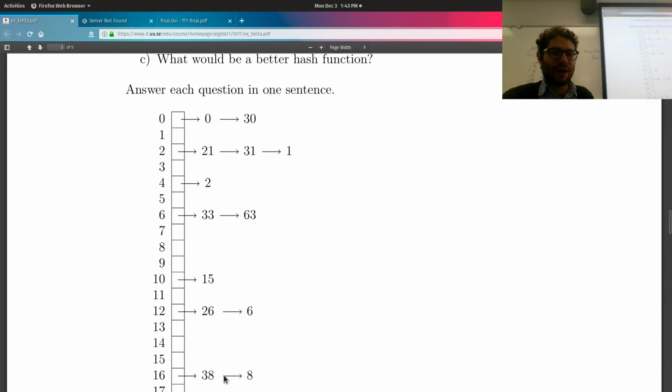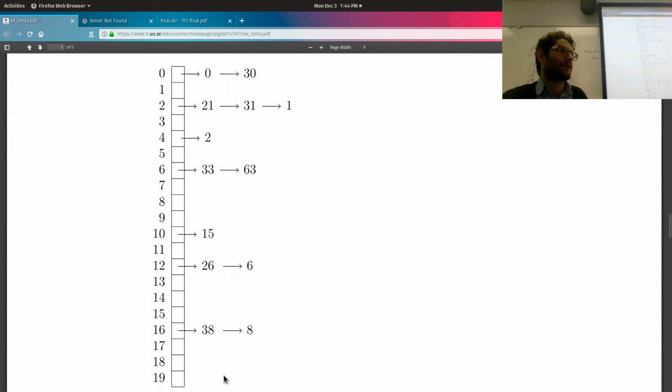So now let's see if we can figure out if there's a hash function that would give us this result. The reason I like this question is because it's definitely not one I think is appropriate on an exam, unless you're really, really comfortable with hash tables. So let's see. Any kind of clues?